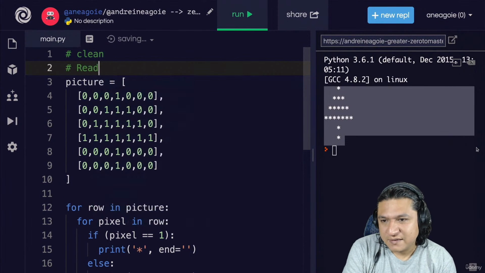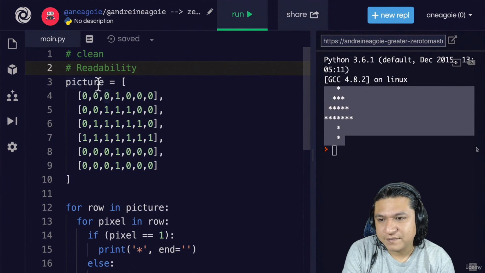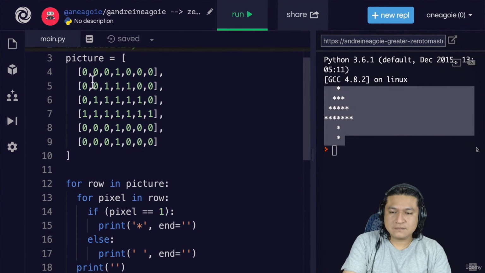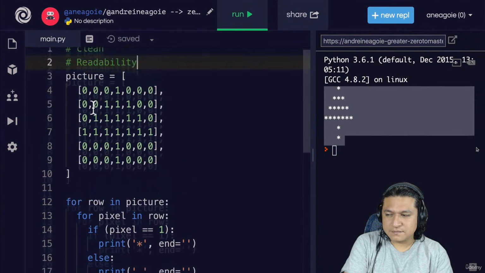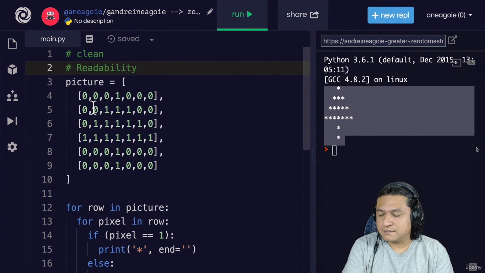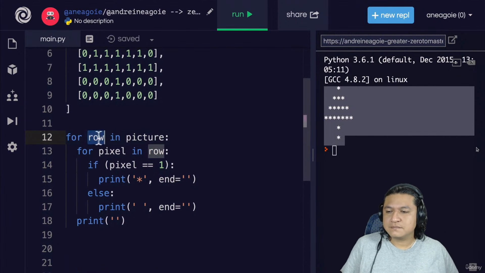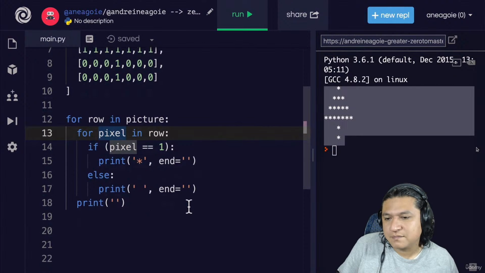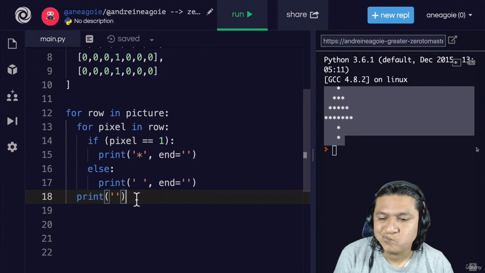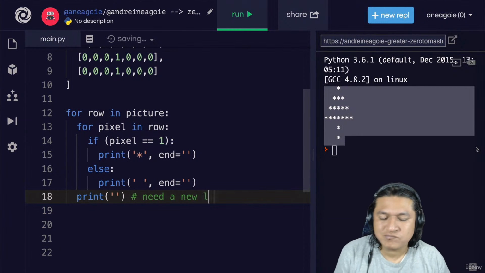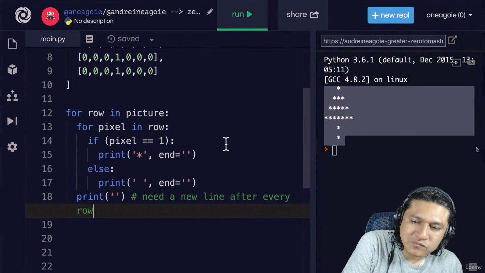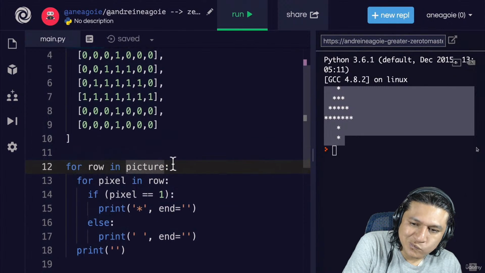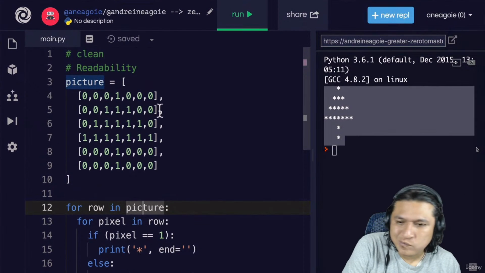And this also relates to the idea of readability. Now, readability means the ability to read your own code. Maybe 2 years down the road, you're going to come back and look at the code. Are you going to be able to understand it? If you work in teams or for companies and other coworkers come and look at your code, is it easy to understand? And here, this is obviously personal preference, but most of the time the ideas are simple. For example, I'm using names here that make sense. If row didn't make sense, it'll be really hard for somebody to read my code. Maybe people will be confused why I have this print statement here. In that case, maybe I should comment in here, like, need a new line after every row. Or maybe they'll be confused why we need this as well. So depending on your style, you might want to add comments, make sure that the naming of your variables are good, and maybe making sure that it's not only you that understands the code.